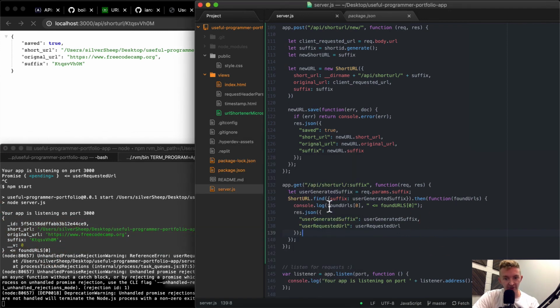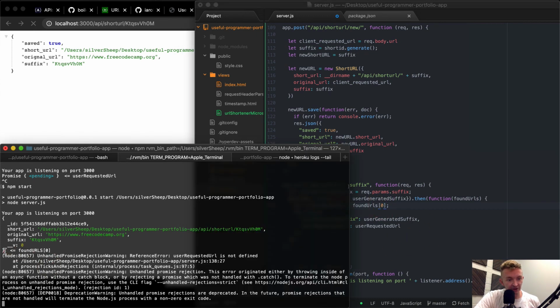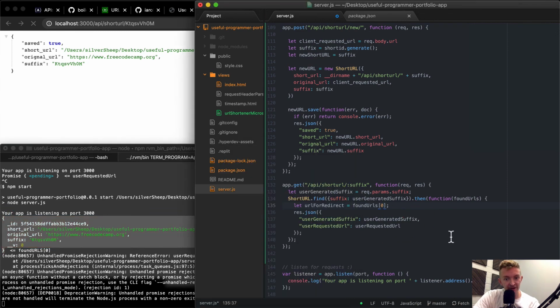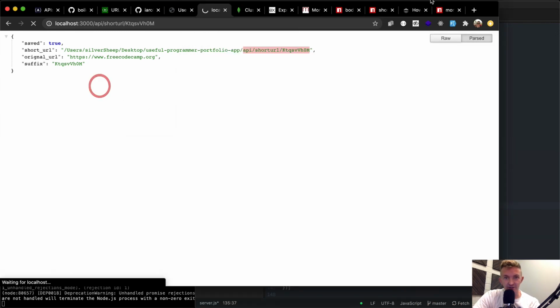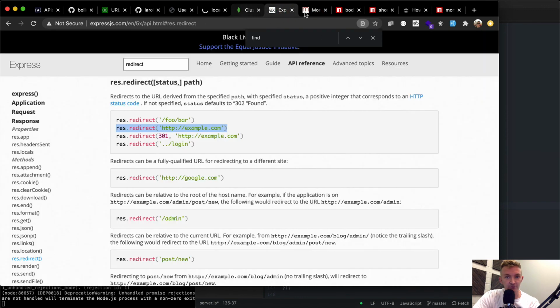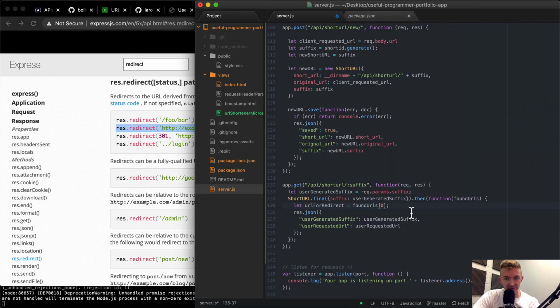So this should be our, we could call this one let URL for redirect is equal to the position 0. And so when we're getting this at the position 0, now our URL for redirect is this object. And so what we can do now, well, really, we don't have to do anything. Now we can just go to our Express, right? Yeah, express.redirect, because we're getting this data now, right?